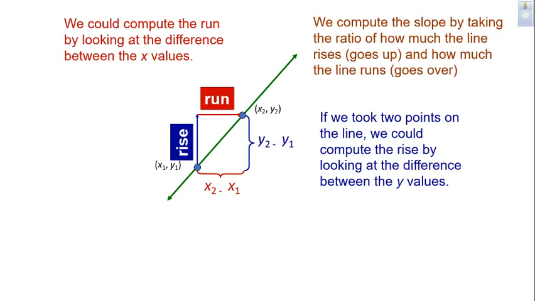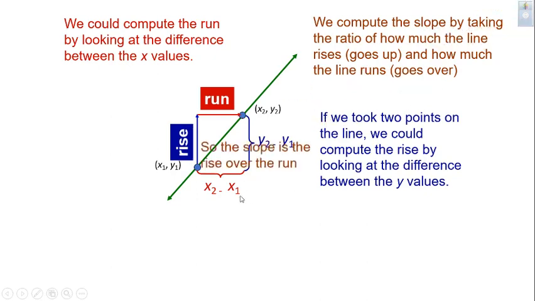In other words, the rate of change of the line, the slope of the line. We look at the change in y, which is y2 minus y1, and the change in x, which is x2 minus x1. The change in y is simply how much do I go from the first y value to the next, and the change in x is how much do I go from the first x value to the next. x2 minus x1, y2 minus y1.